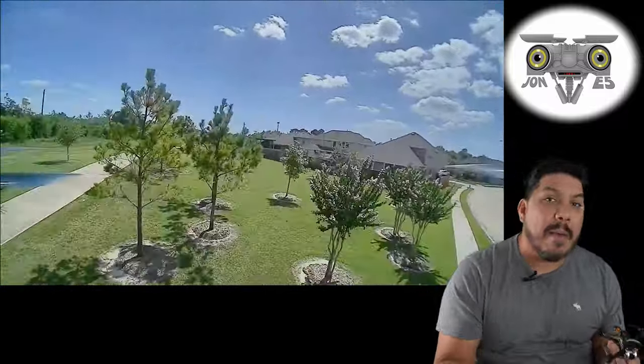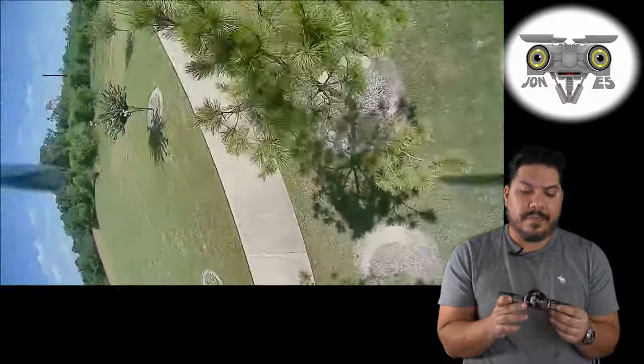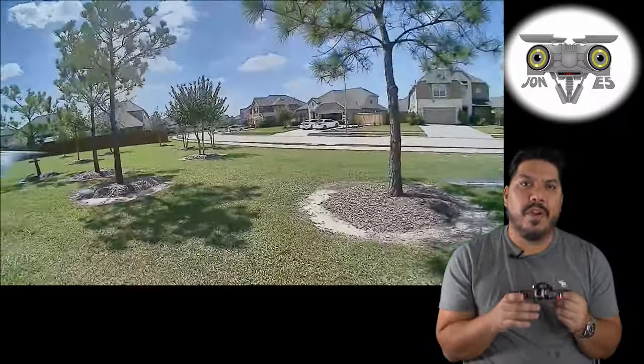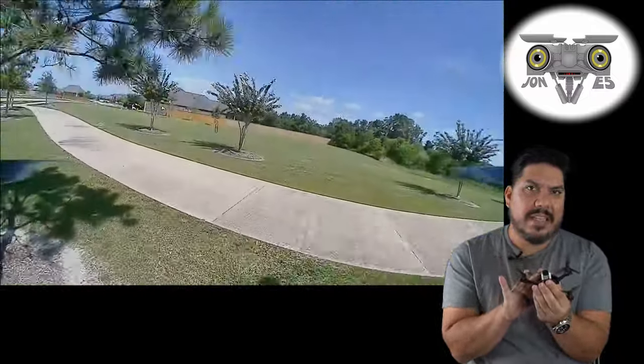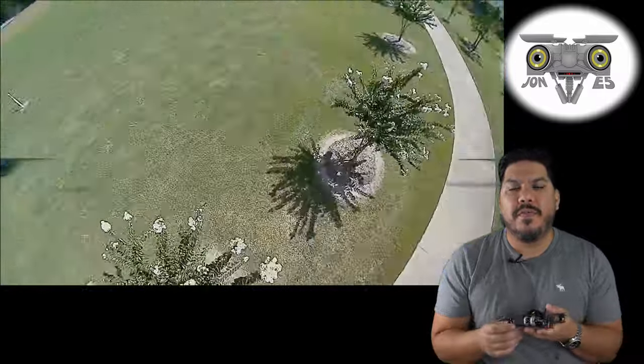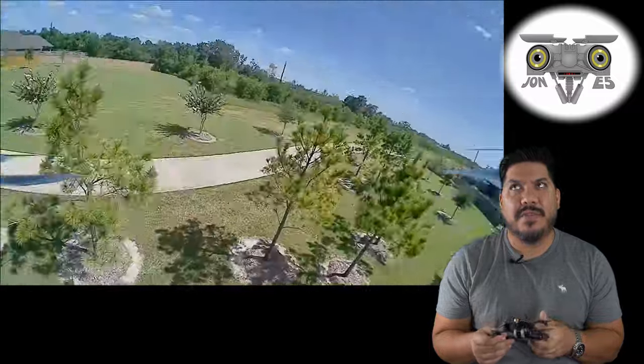So I am happy that the update really made it functional, but I think if you really want the full DJI experience, you got to just take the extra 3 or 4 grams. And that's the other thing. It really doesn't save you much. It allows you to fit it into a small quad like this, but there's a few frames coming out that do accommodate a Vista. And I think that's going to be next on my list.